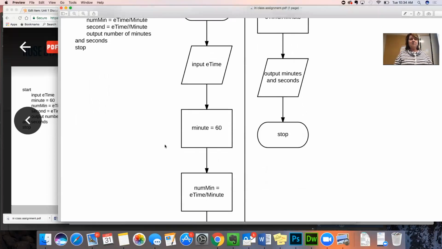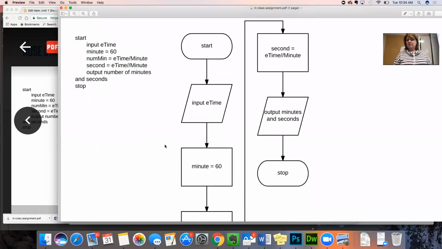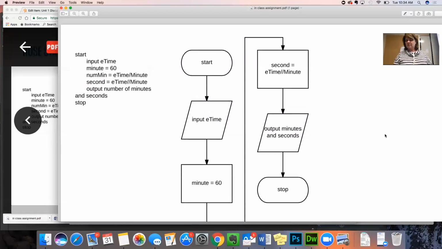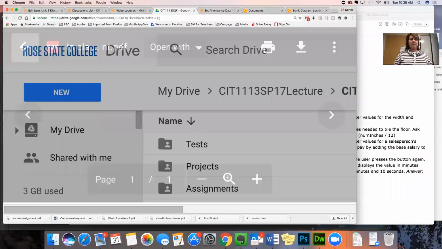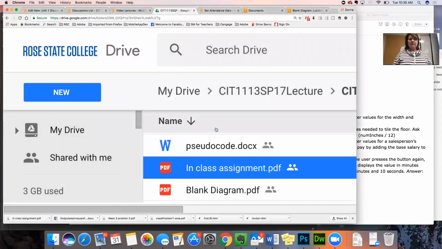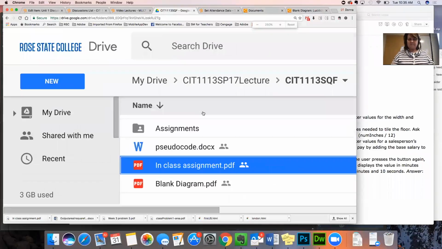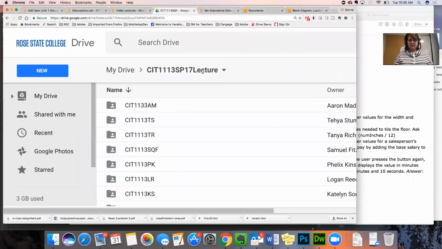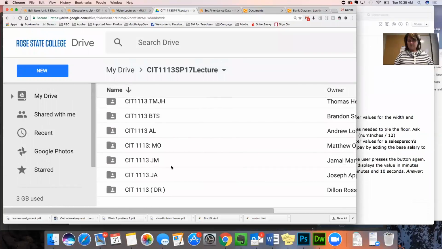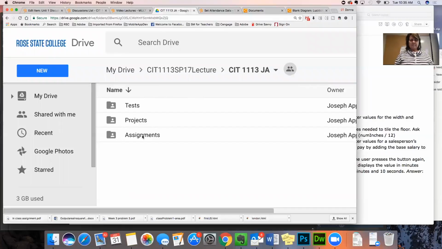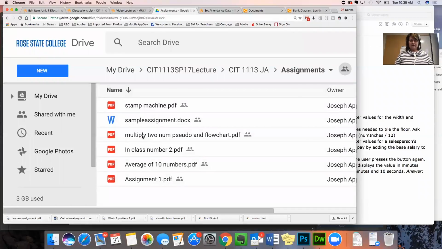Okay, anybody have any questions about this one? Oh, Patrick left, I think. Anybody? Any questions? Okay, so now we've got number 2 ready. Is that correct? We've done 3, and so Joseph has it in his. There it is. In class, okay.